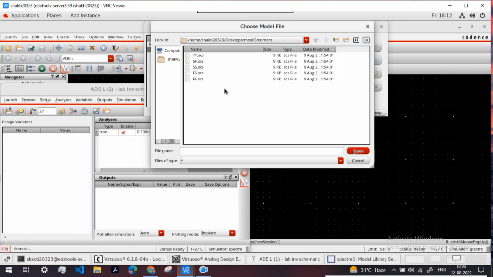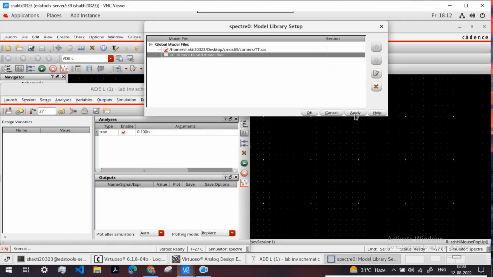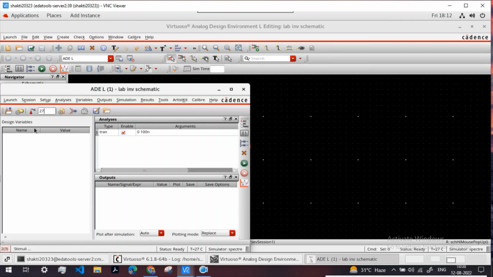These corners are used to model the process variations on our die. For now, you can select any process corner, whatever is required for the particular simulation. To start with, I'm just choosing typical, press apply, and then OK.